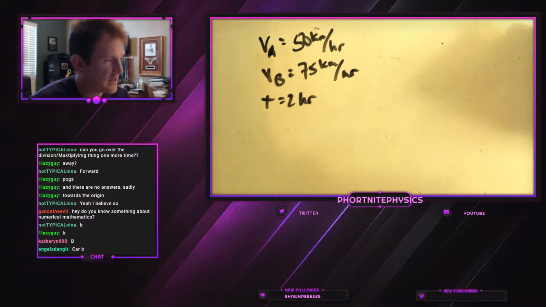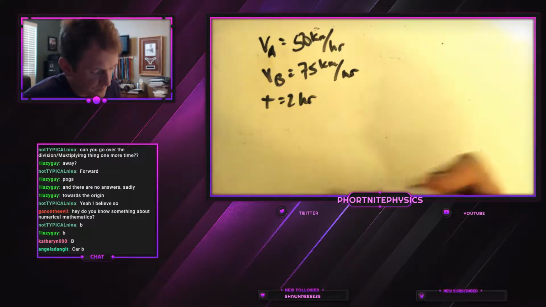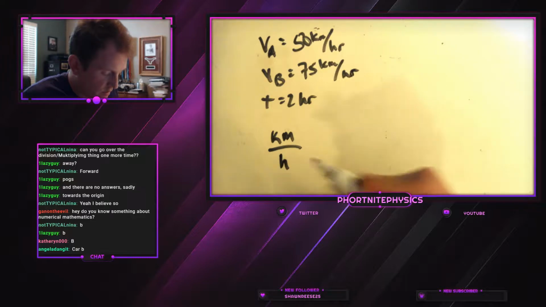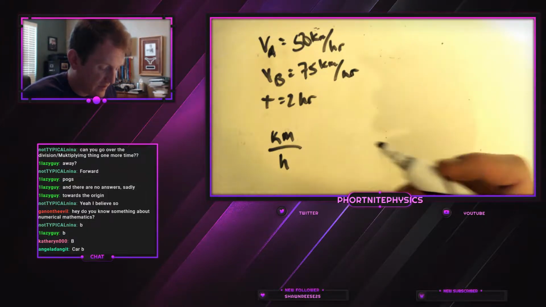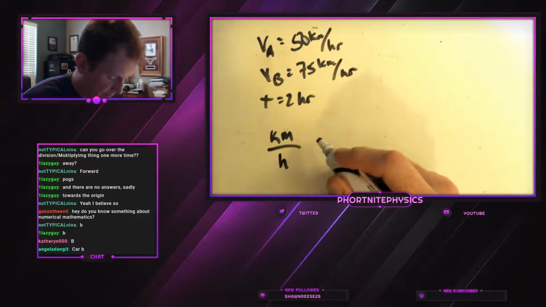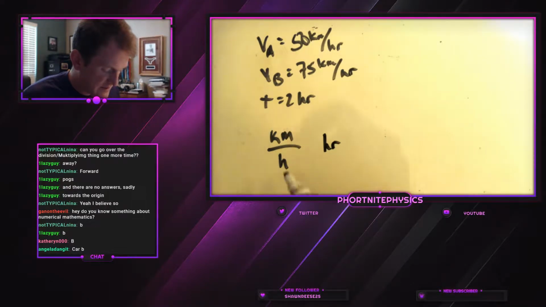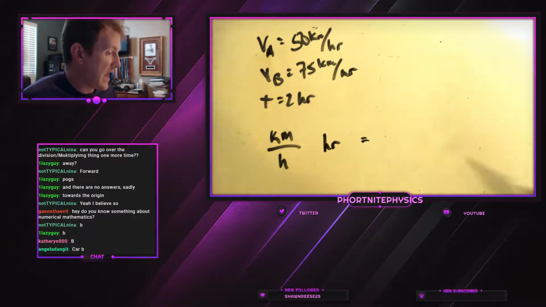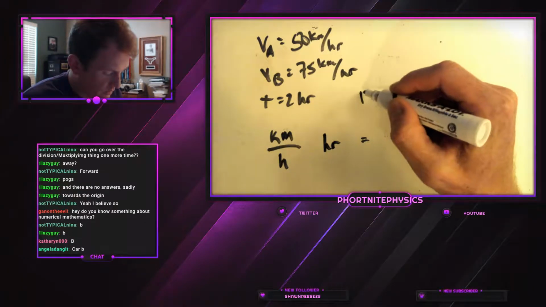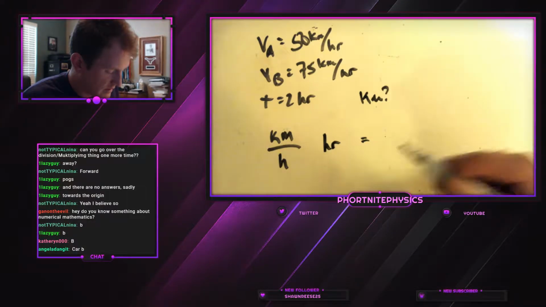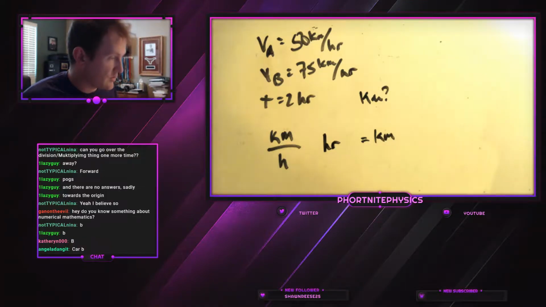So let's go ahead and start to do our math. Now, the way we did it in class was I took everything we knew and put it on the left side of an equation. Ooh, it is raining outside. So I knew my velocity, kilometers over hours, and I knew my time in hours, and I knew that what we were looking for was our kilometers. So we needed kilometers over here.